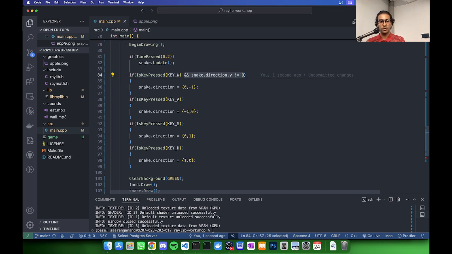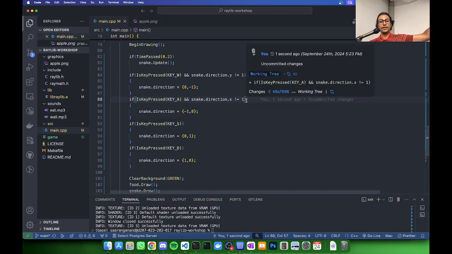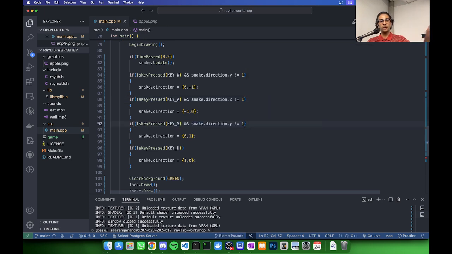So we just have to copy this over 3 more times. So if the snake is moving left, we don't want it to move. If you want to move left, and the snake is currently moving right, we don't want to allow that. So if the snake is currently moving right, so that means positive along the x-axis. If the player wants to move down, and the snake is currently moving up, so that's negative along the y-axis, we shouldn't allow that. If the player wants to move right, and the snake is currently moving left, so negative along the x-axis. Just remember to watch out for these values, snake.direction dot, and then according to the keys, it should be x or y.